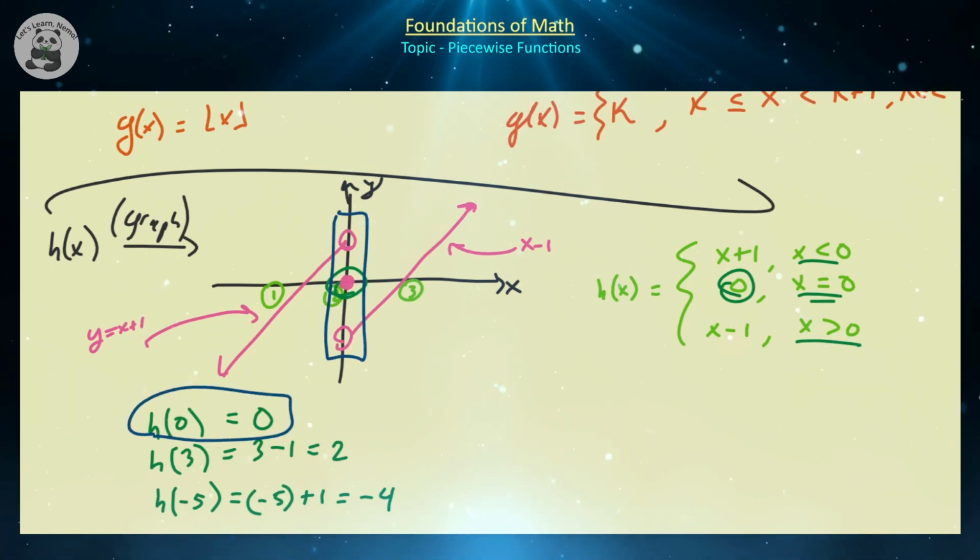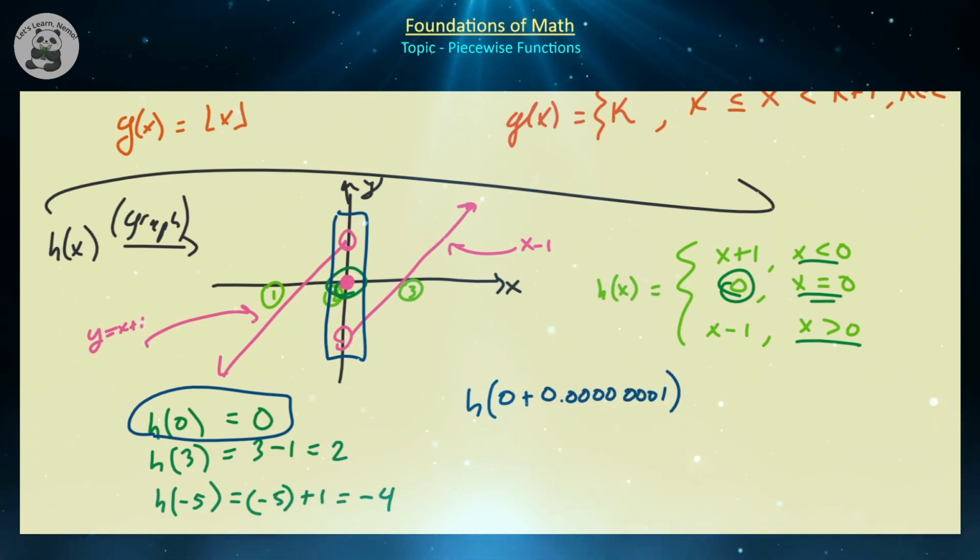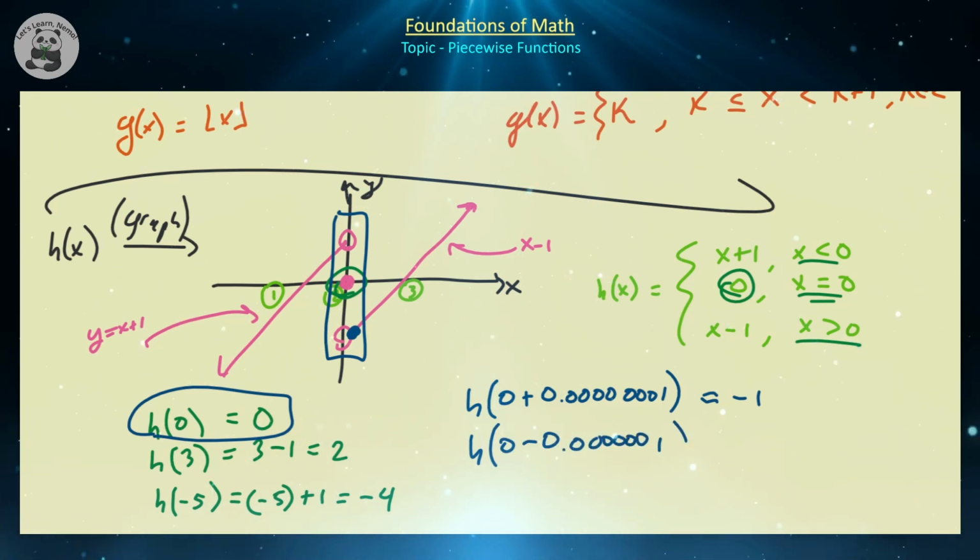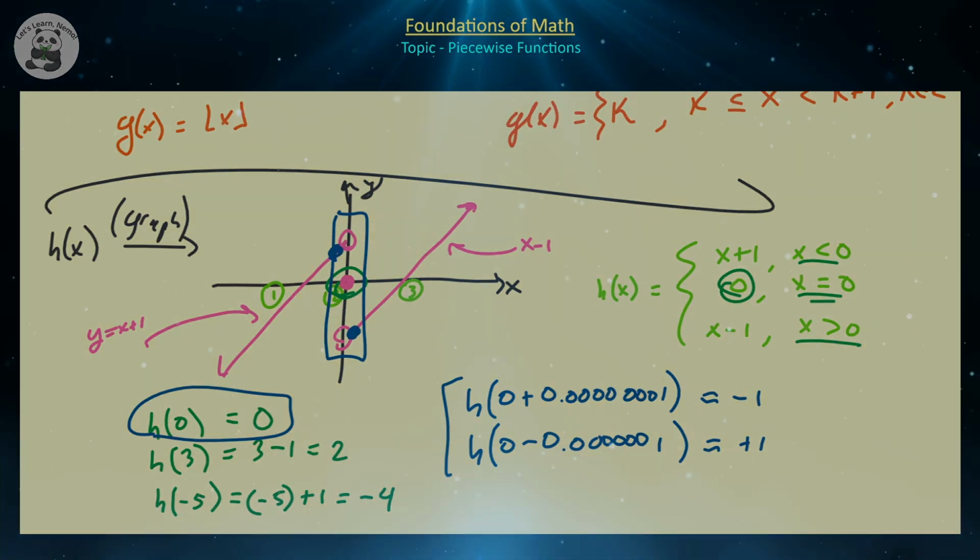We know that at exactly 0, the function is equal to 0. If we take 0 and add some number really, really small but positive to that 0, we get a number really, really close to minus 1. And if we look slightly to the left of 0, i.e. 0 minus some really small number, notice that we have a number that's really, really close to positive 1. Once you get to single variable calculus, these observations are going to be very, very important.